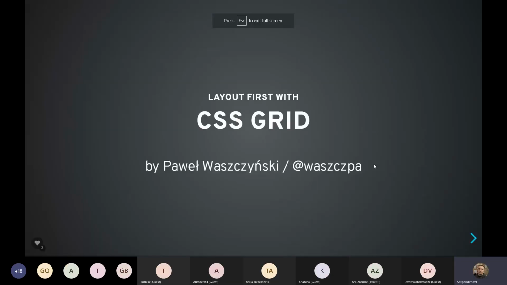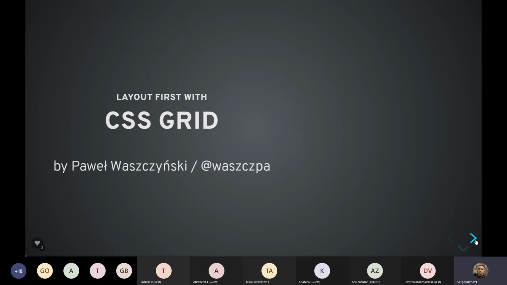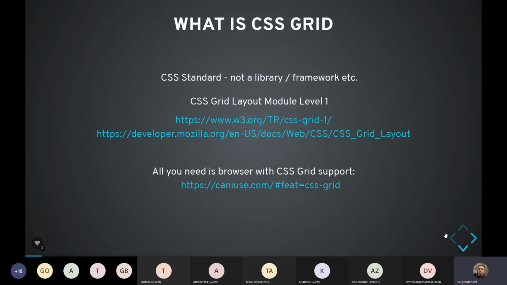I suppose that you have learned from previous lectures what CSS flexbox is, and today we are going to discuss another type of positioning in CSS named CSS Grid. On the following links you can find the official documentation for CSS Grid, and on the third link you can find how browsers support this technology.